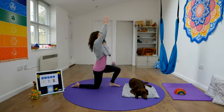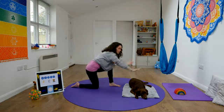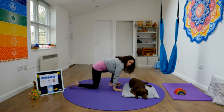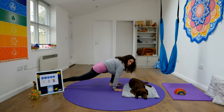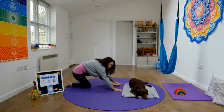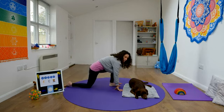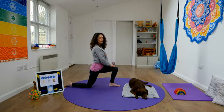Lovely, and reach up all the way, two hands on the floor, stretch that leg behind, give it a slight stretch, bring that knee back down, lean all the way back, like that, and then coming up once again, strong and balanced, lovely.